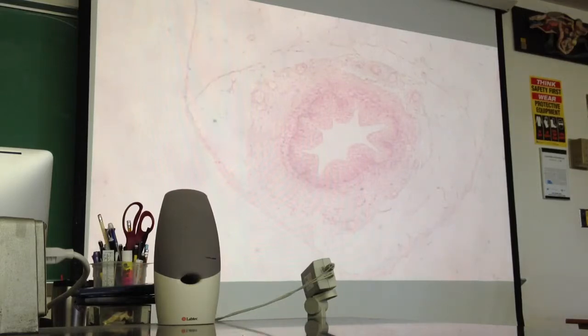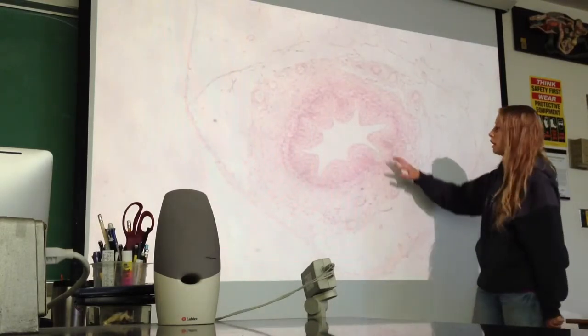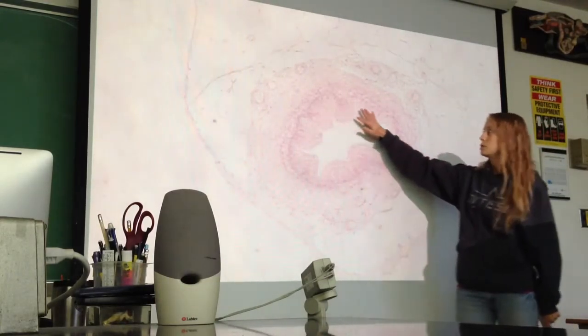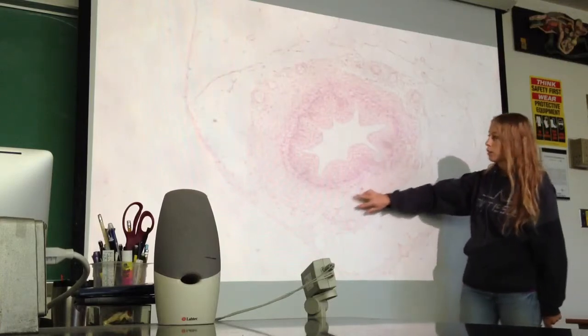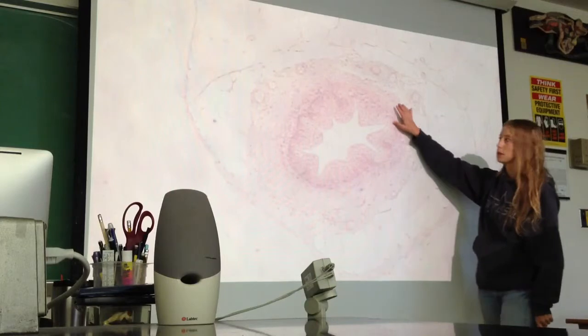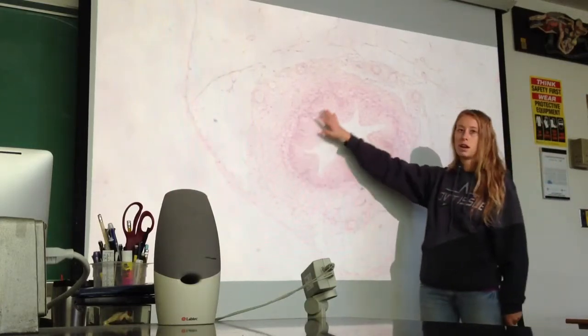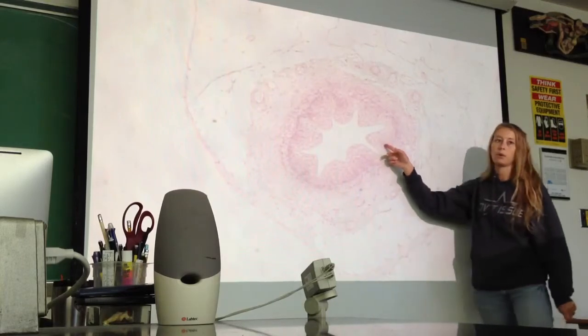Now with this and with the urinary bladder, there are two things that you'll need to identify: the mucosal epithelium and the muscularis. As we remember from every other tubular organ that we've been looking at, the inside layer is going to be the epithelium, and then the surrounding area is where we'll find the muscle. So this lighter pink surrounding, that's the muscularis. This darker stained pink is the mucosal epithelium.